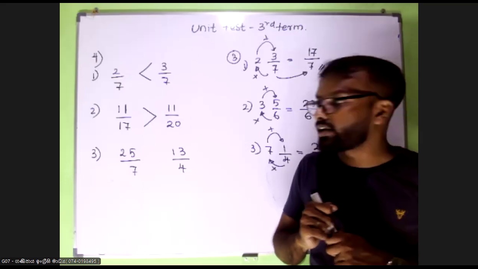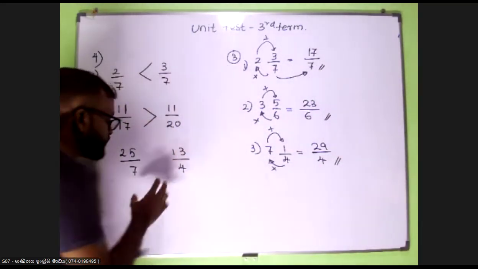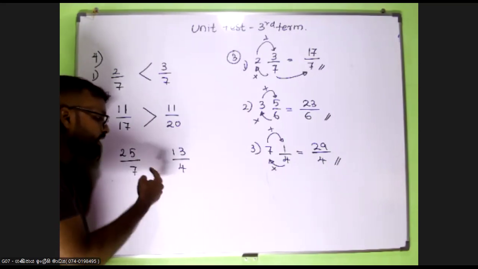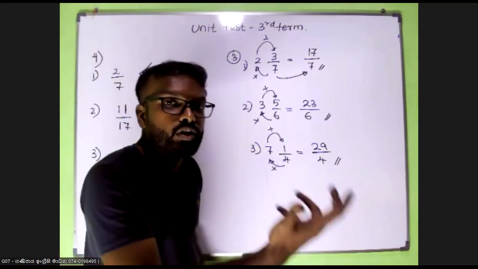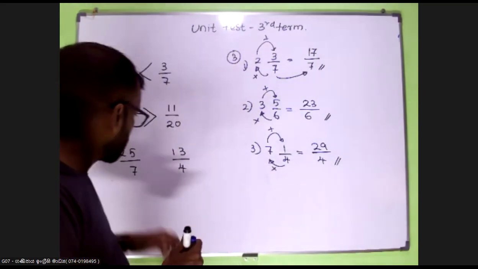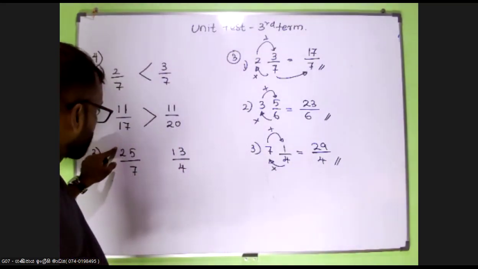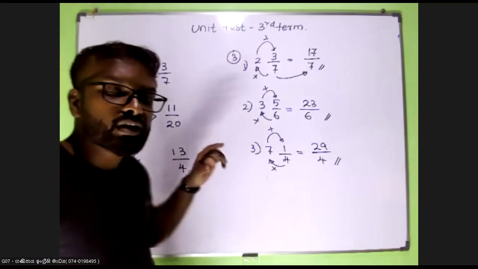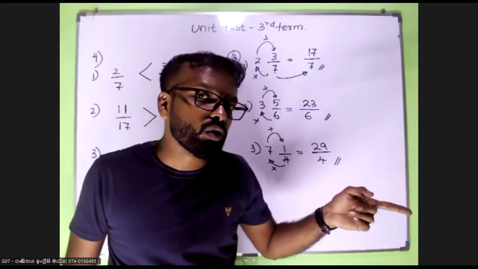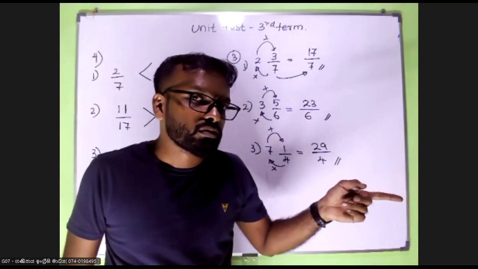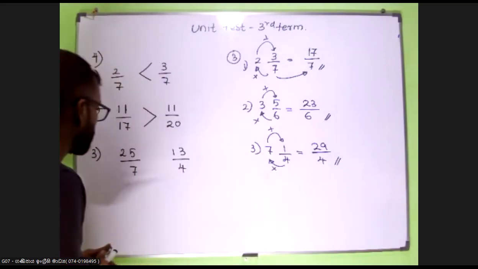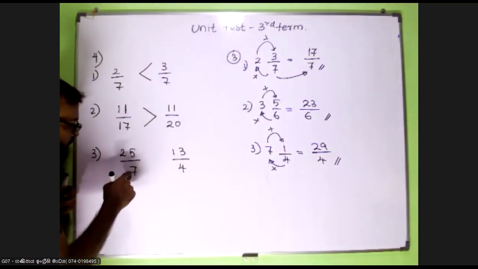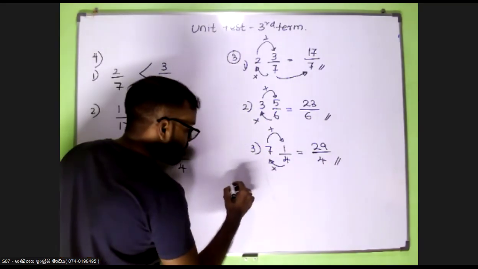No, sir. All right. So in this kind of situation, you can convert this denominator and this denominator into equal denominators. Or can you see this improper fraction and this improper fraction can be converted into mixed numbers? So shall we do it? Right. So I am going to convert this one and this one first into mixed numbers. Right. So 25 divided by 7.